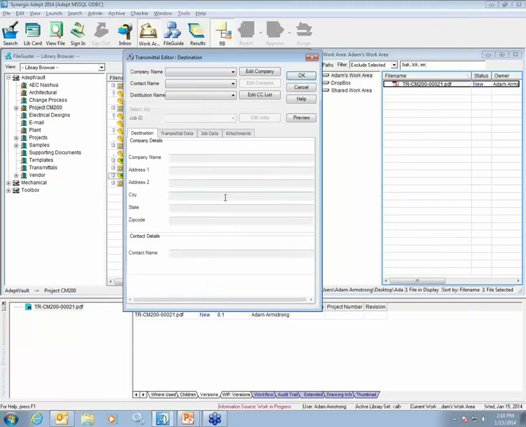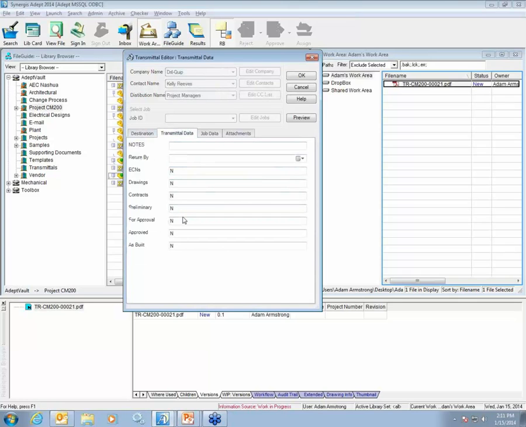To populate the transmittal, I right-click and I can say edit that transmittal. Now, based on the template or cover letter you chose, Adept knows the information that's contained in it and that you need to fill out. So this is what this wizard or dialog helps you do. So for example, I'm going to pick to send this to my drill clip company. My primary contact will be Kelly, and maybe a distribution list or CC list of all the project managers. So that's who's receiving it. You can see the address, everything was already filled out for me.